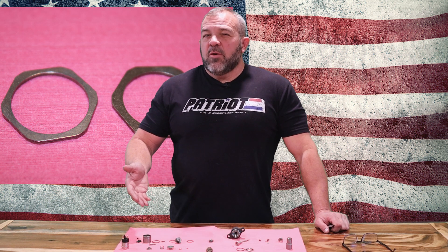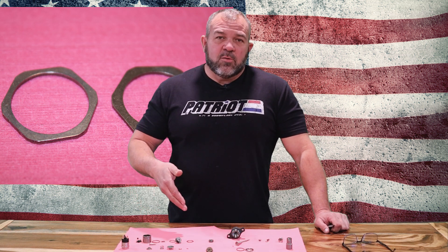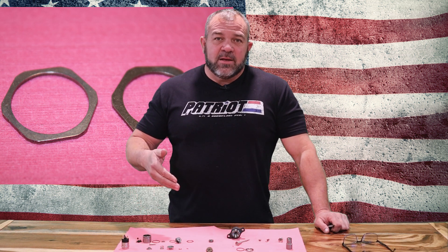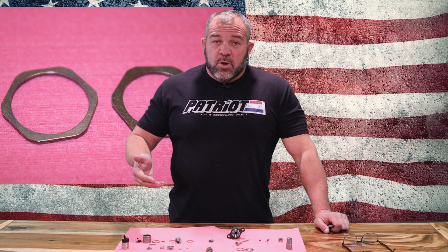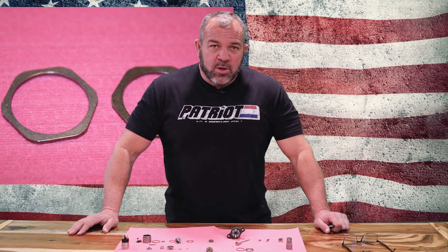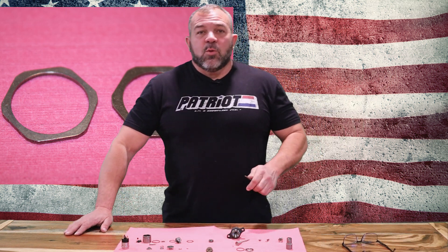After we acid wash them, you would never know they were used — they look like brand new clean steel again. And if we ever have something come in that's so rusty and nasty we can't get it clean, we discard those shims. Otherwise you're going to get the same shims over and over for the next 20 or 30 years.